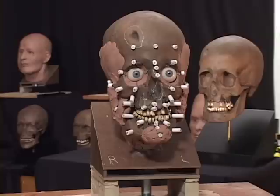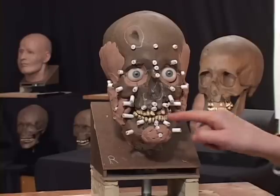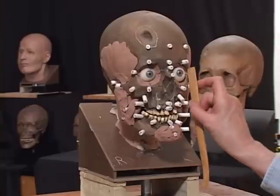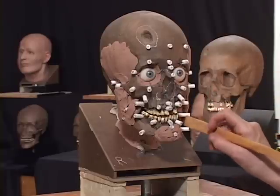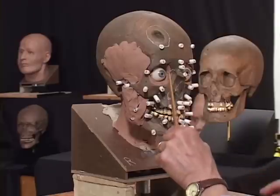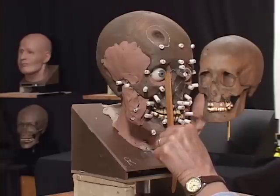The next group of muscles are called the orbicularis oris, which is a fancy way of saying the muscles around the mouth. I'm just going to put in one side of them, more or less. And to get a sense of where the mouth ends, what you normally do is draw a straight line down from the center of the eye. The other measurement is to count over three teeth, which in this, I can't do it on this side very well, but on this side be 1, 2, 3. And if you look, that's pretty much where the line down from this eye occurs.